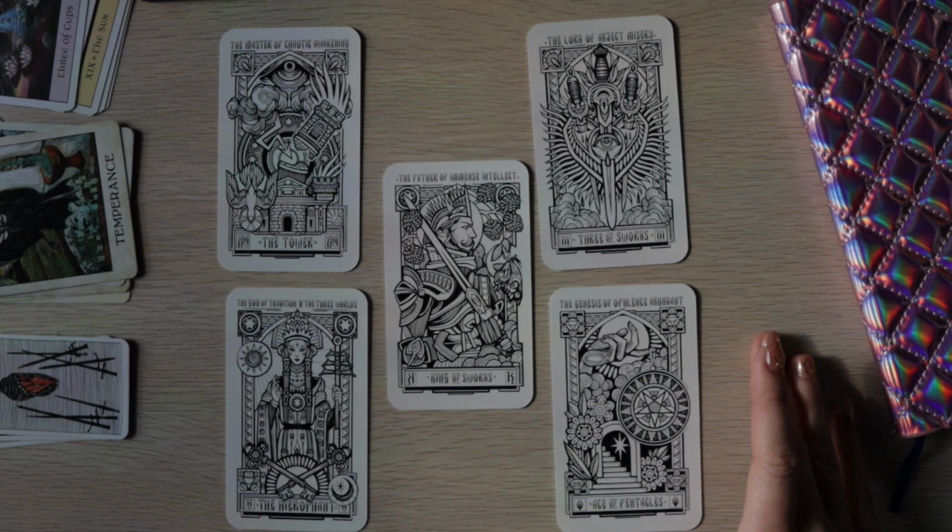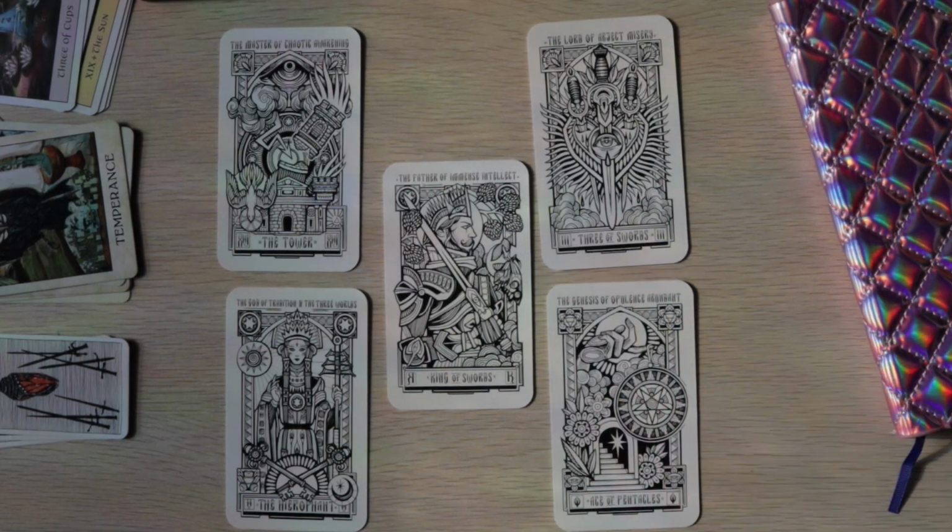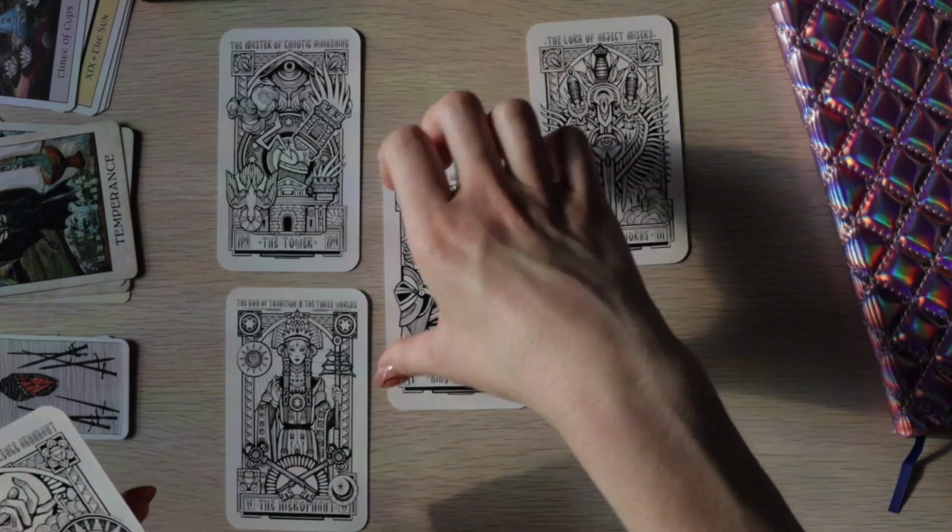I think it wants to really hit me with some truths, kind of give me the information and see what I decide to do with it, rather than hold my hand. Like the king's not holding anyone's hand, sort of a thing. The Tower, certainly not holding anyone's hand. Anyway.